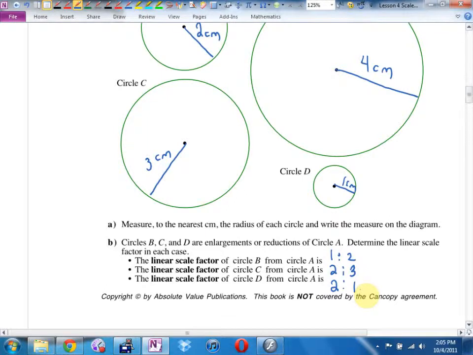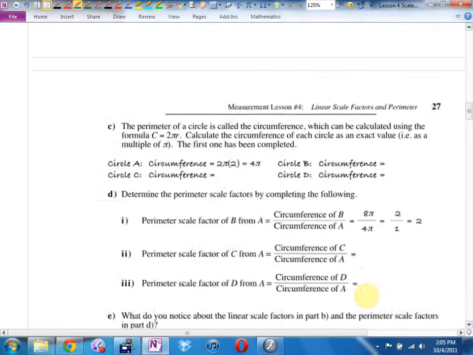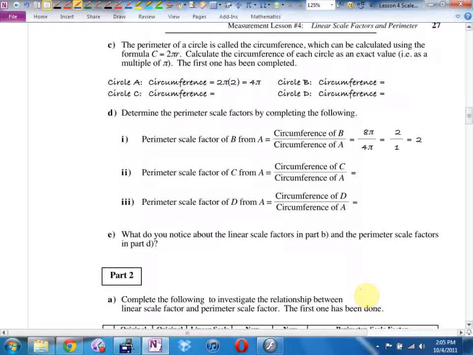Well, recall the perimeter of a circle is called the circumference. And the circumference can be calculated as 2 pi r. It's sitting right there. So it wants us to calculate the circumference, but to avoid getting yucky decimals so we can spot the pattern, instead of multiplying by pi, 3.1415926535897932, we're just going to leave a pi in our answer. We're going to leave our answer in terms of pi so it's easier to spot the pattern. I'll show you what I mean.